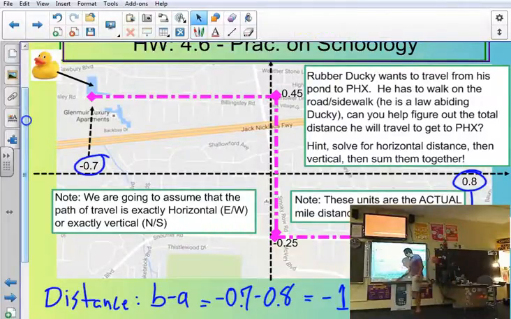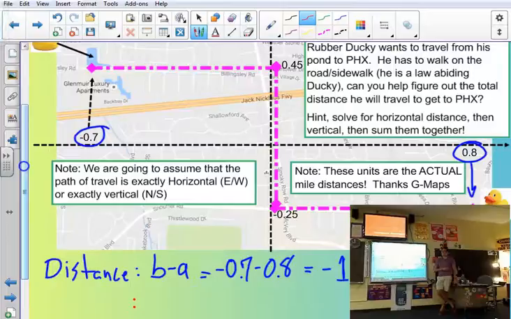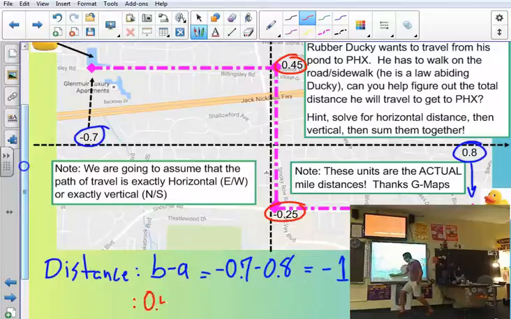Okay. I'll keep moving on then. So our vertical distance, what subtraction would I do there? For vertical distance, what are my two reference values? Abby? 45 hundredths and negative 25 hundredths. So we can set up 45 hundredths minus negative 25 hundredths. Sorry, I forgot my zero there, but that's 25 hundredths.